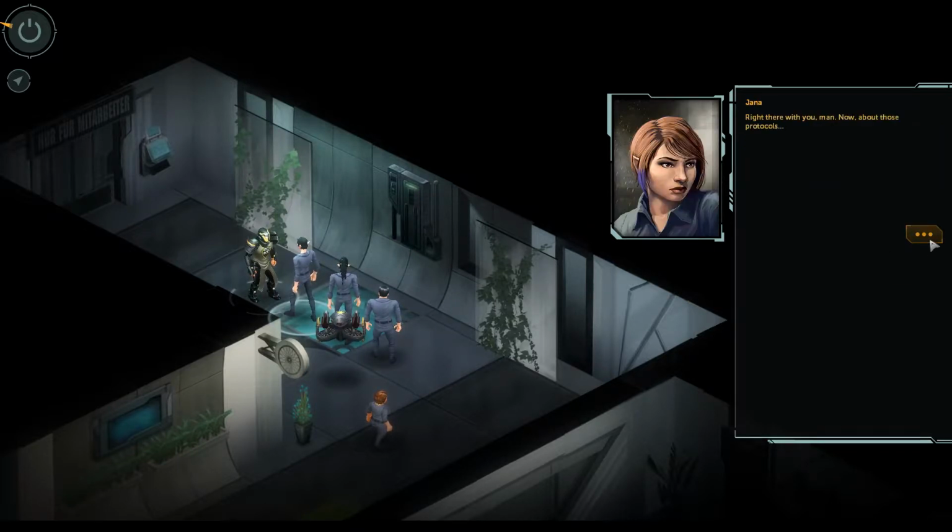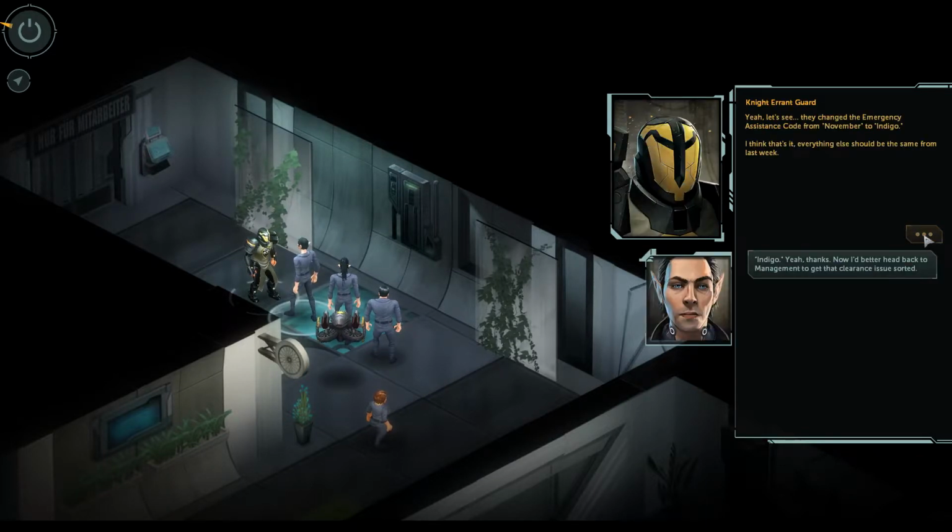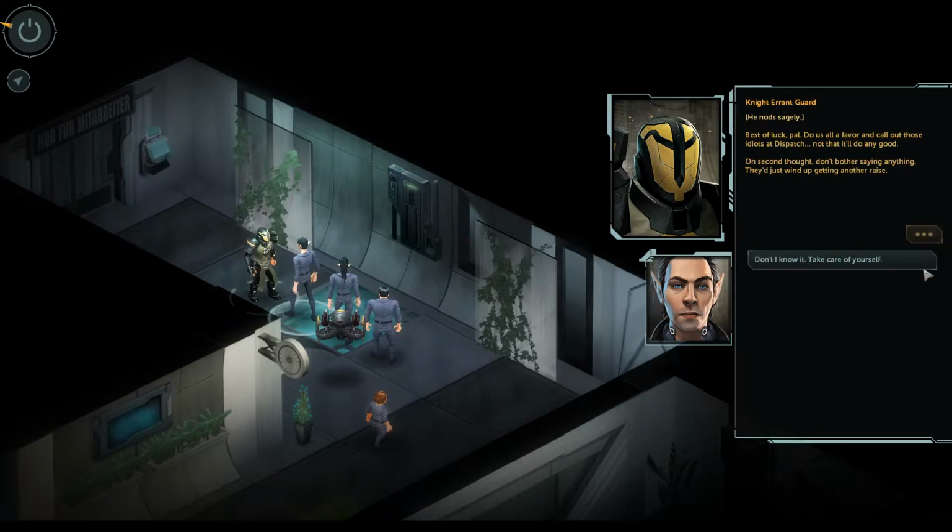Right. They're right there with you, man. Now about those protocols? Yeah, let's see. They changed the emergency assistance code from November to Indigo. I think that's it. Everything else should be the same from last week. Indigo. Yeah, thanks. Now I'd better head back to management to get that clearance issue sorted. He nods sagely. Best of luck, pal.